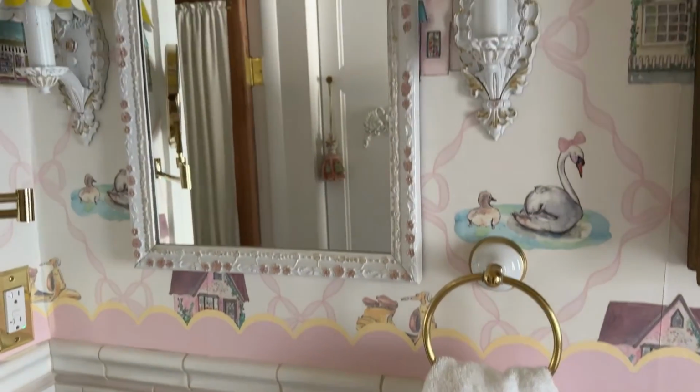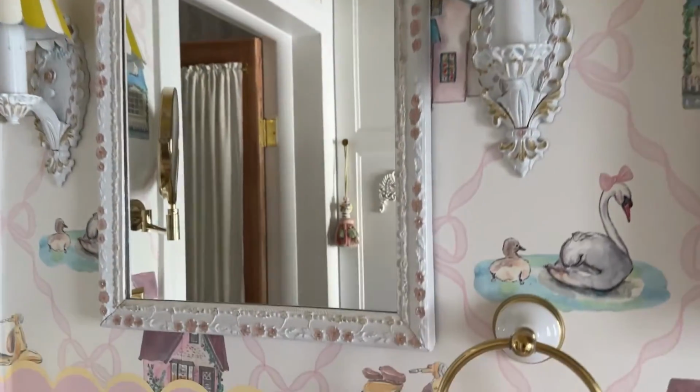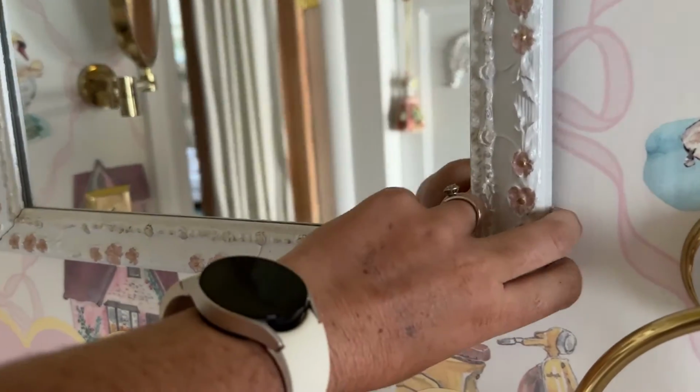Okay, let me show you where we currently are with the medicine cabinet. So it works great. You open it up.